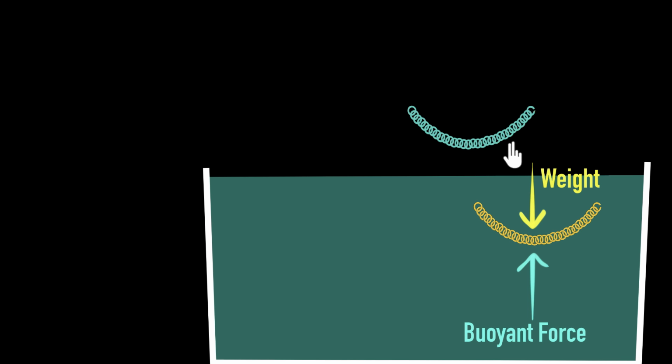And Archimedes tells us that the buoyant force equals the weight of this displaced water. So we can think of it as the weight of this chain of water. So whatever is this weight, that much will be the buoyant force. And if you need more clarity on why this is true, we've talked a lot about Archimedes' principle and buoyancy in previous videos. So great idea to go back and check them out.